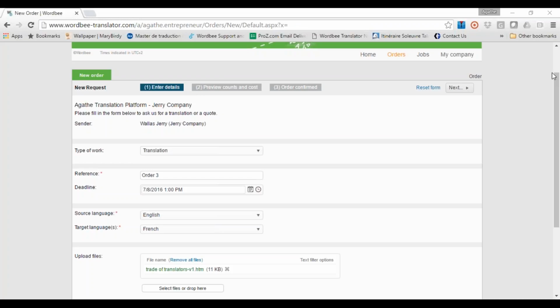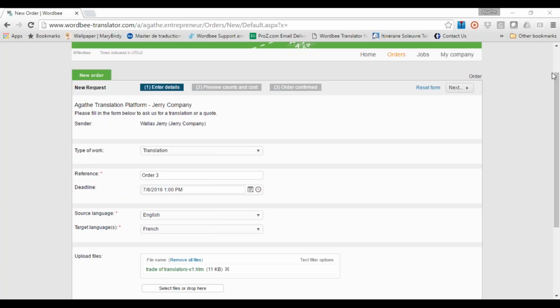here, as I explained earlier, you can configure things so that the client can preview the cost for his request. He can have a preview of the word count. You can see that there were fuzzy matches, the total number of characters, all the pre-translations and the total number of words to translate, and you can see we'll have to pay this amount of money for this translation. If he needs to modify something, he can go back or he can confirm his order.